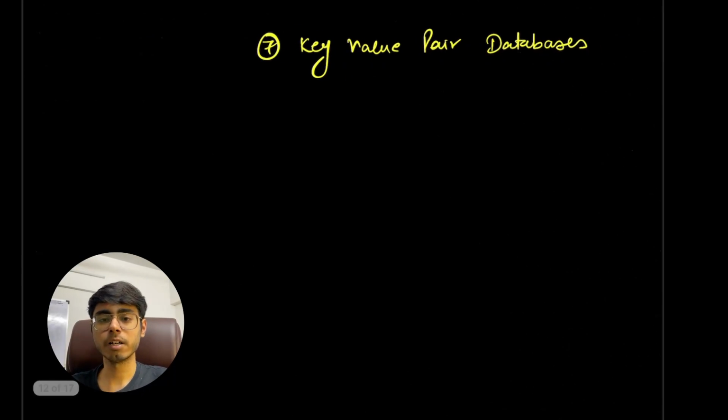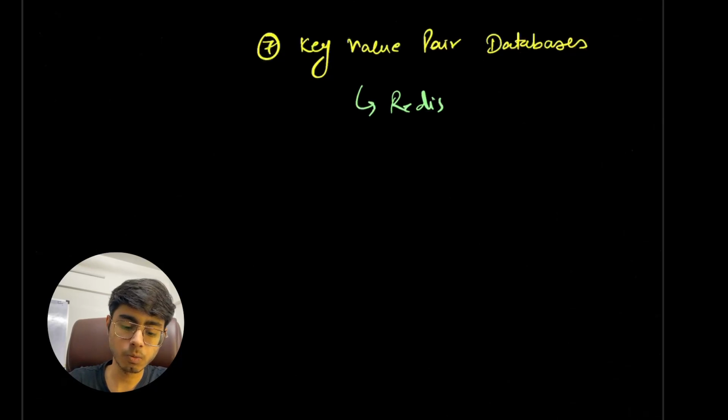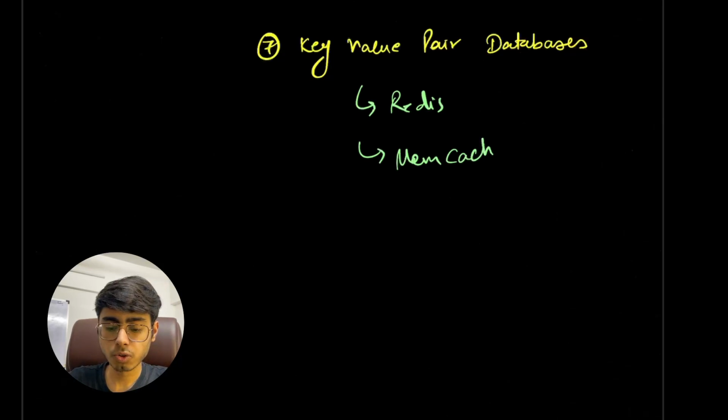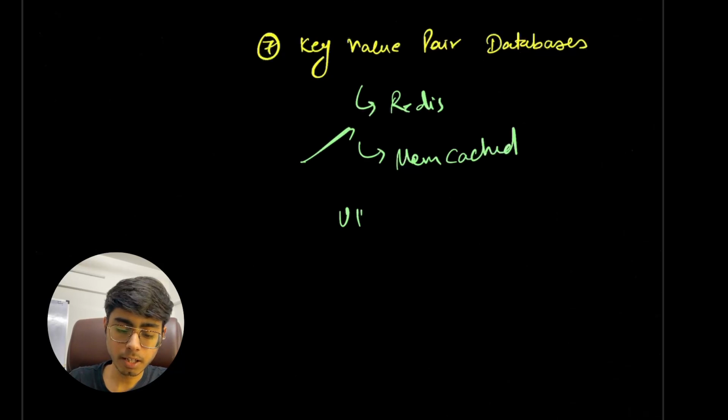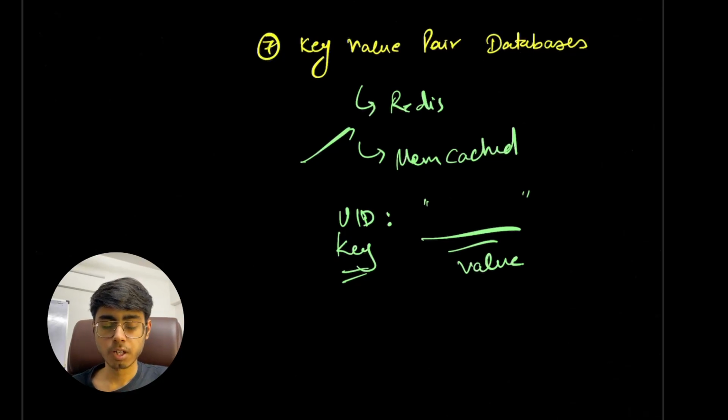Let's go ahead. Key value pair databases, again, Redis, I would suggest. We have already seen what this is, right? Memcached. So let's say some user-related information, like user coordinates. Let's say I'm located in India at this particular latitude and longitude. If you want to fetch that latitude and longitude whenever the user opens the app, then what you will do is pass the user ID to Redis, and this user ID will be storing the coordinates in Redis, which is a key and value database. So whenever I open my app, the server will quickly fetch my coordinates and give them to my application so that I can do whatever I want to do. So that's how key value databases work.